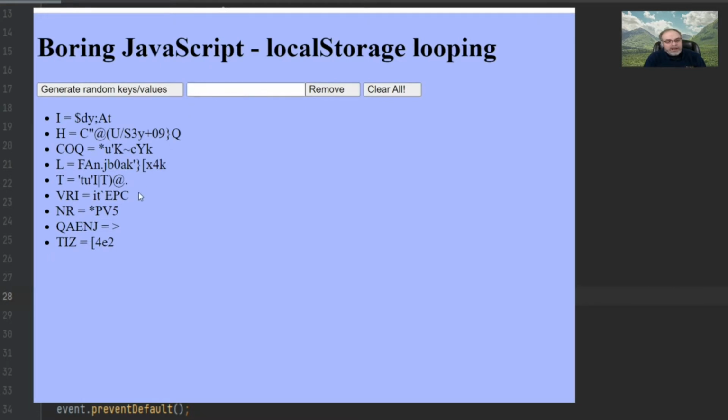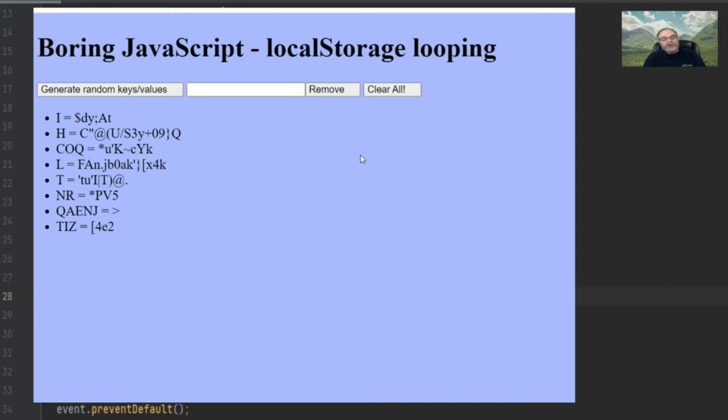Sure enough, it disappeared. How about VRI? Let's type in VRI and let's see if that gets rid of it. VRI. Yep, got rid of that one too. So remove item will eliminate items out of your local storage automatically so that it gets rid of them. Basically, it says exactly what it does.